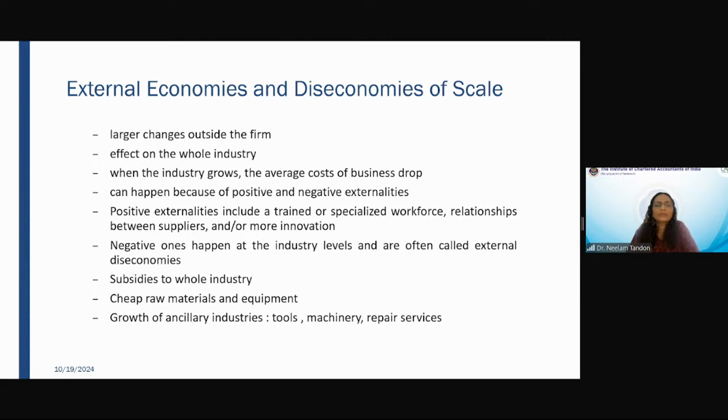External economies of scale. Okay, so there can be positive external economies and negative factors. Negative will be diseconomies and positive will be economies. So positive factors can be overall skill, like the Government of India is promoting skill training, skill acquisition, skill in education. So what will happen, those industries which require more skilled people will get the benefit, they'll have more skilled people in the organization. Okay, if logistics is good, supply chain is good, ports are good, then in that case transportation costs will decrease. This will be external economies of scale firms will enjoy.